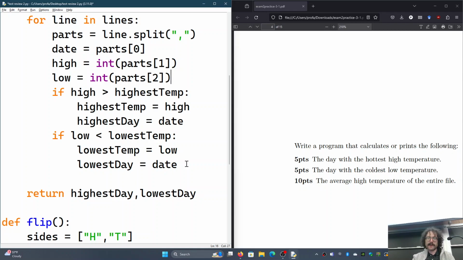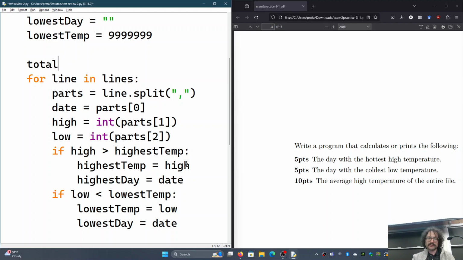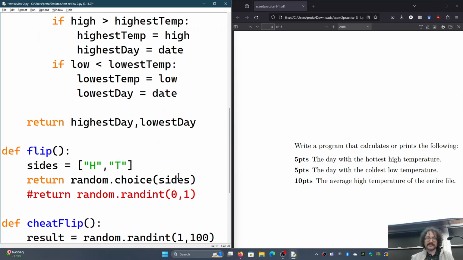Now, for the last part, we need to do the average, which involves a running sum. Total temp is equal to 0. And remember, to compute the average, we add up everything, and then we divide by the number of things we added. So num temps read. The total temperature is equal to this, num temps read.